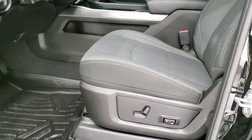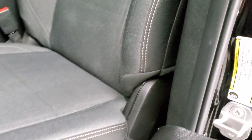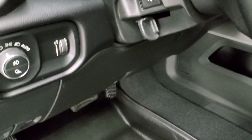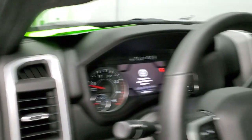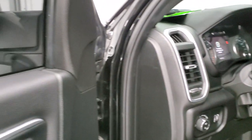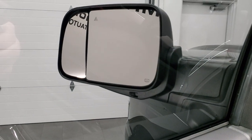Inside, the Bighorn Level 2 package gives you the dark charcoal and black cloth interior. There are no rips or tears on the seats — they are in very nice condition. It has a power driver seat with lumbar, smart liner all-weather floor mats, auto headlamps, power pedals, power windows, power locks, power mirrors, cloth bolsters, and wood grain trim. The mirrors do power fold in — both sides are working. You also get a power blind spot mirror on the outside — just select your mirror, select the blind spot mirror, and you can control it.